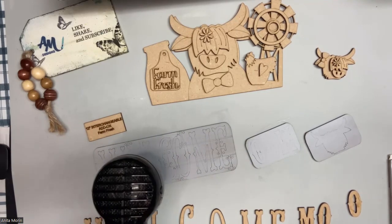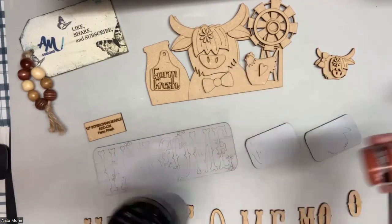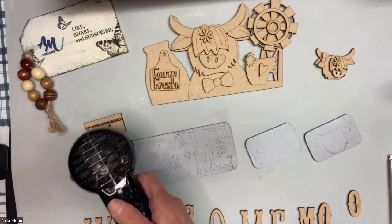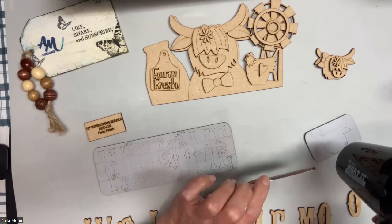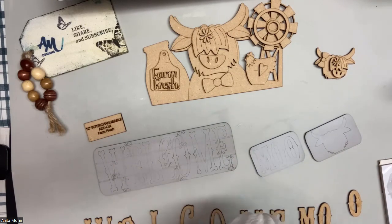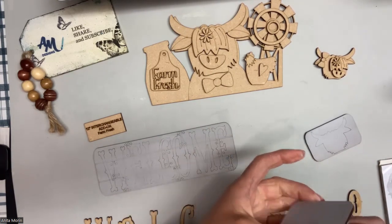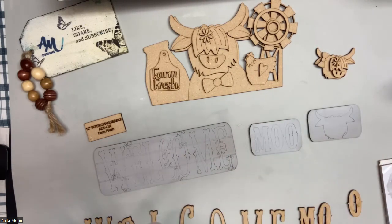I want to add Gray Storm, and for the rest, this is Red Spice. Got a big glob of paint here. I painted my finger when I touched it, so I'm just going to wipe my fingers. While it's wet, you can wipe it off right away.